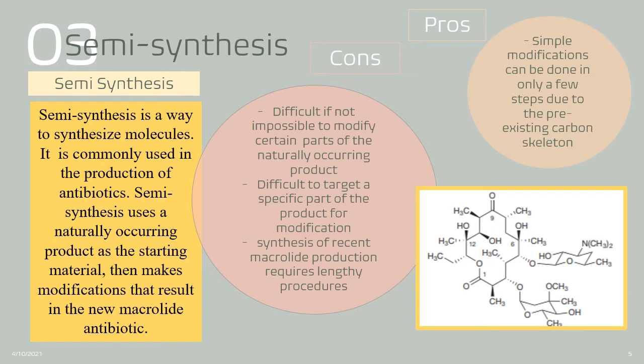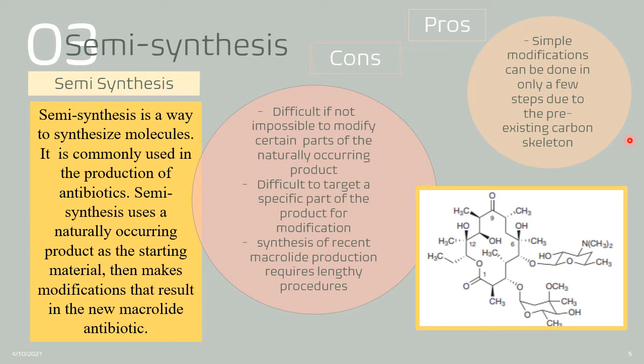So why is the production rate of new antibiotics so slow? First, we have to understand semisynthesis. The starting materials used in semisynthesis are naturally occurring antibiotics such as erythromycin. Modifications are then made to R groups on that antibiotic in order to change the antibiotic. While originally using erythromycin as the starting material was ideal because simple modifications could be made, recent proposals for new antibiotics have either required many steps to produce or have been impossible to synthesize.